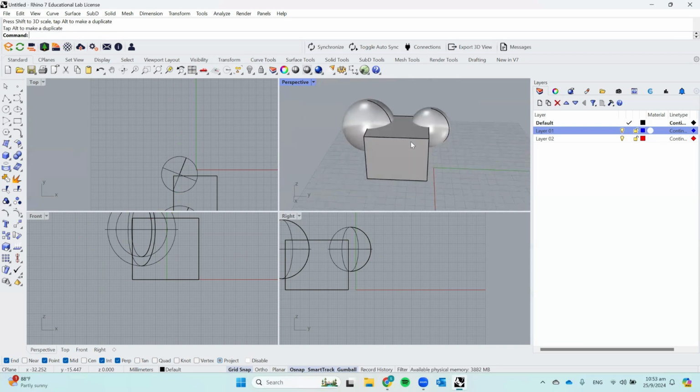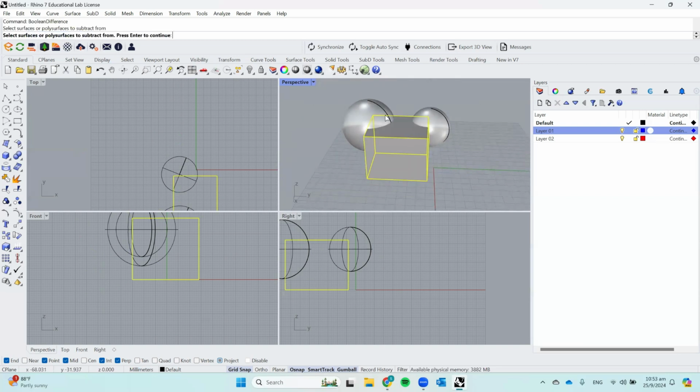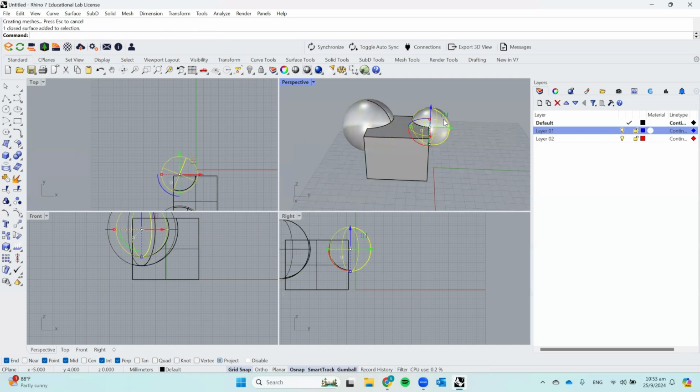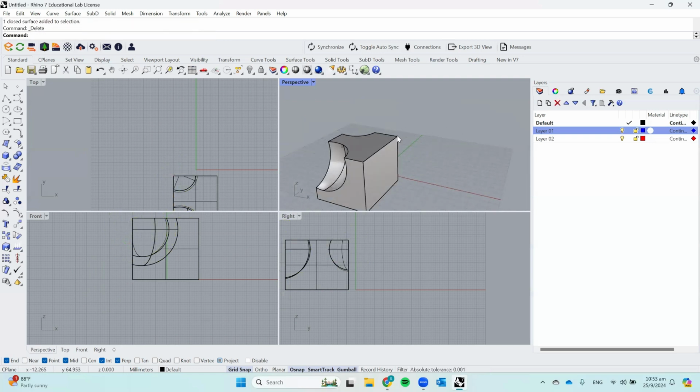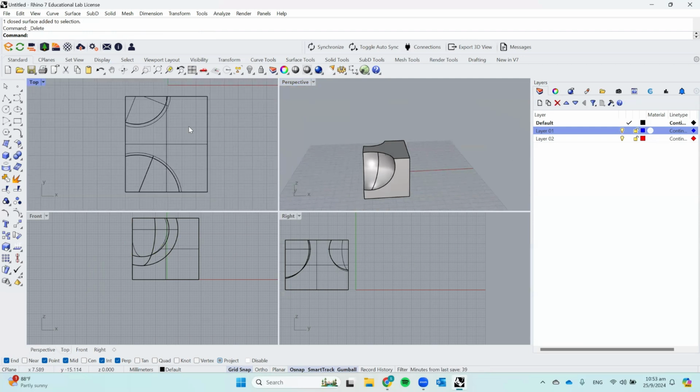Okay, then I'm gonna Boolean difference. So I have this object, right? So from the top view, it looks like this. From the front, it looks like this. From the right, it looks like this.